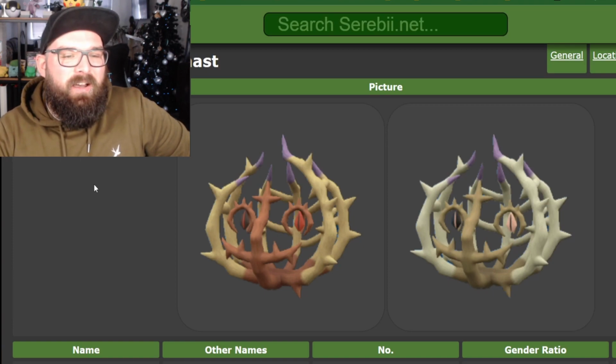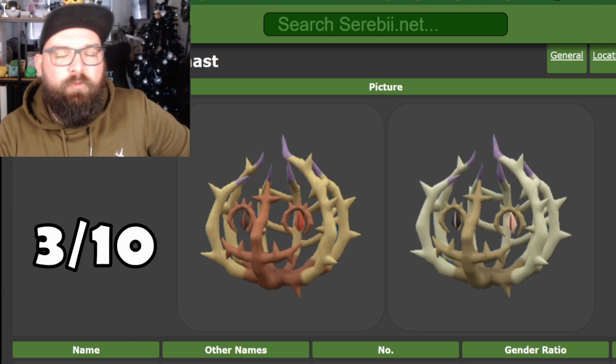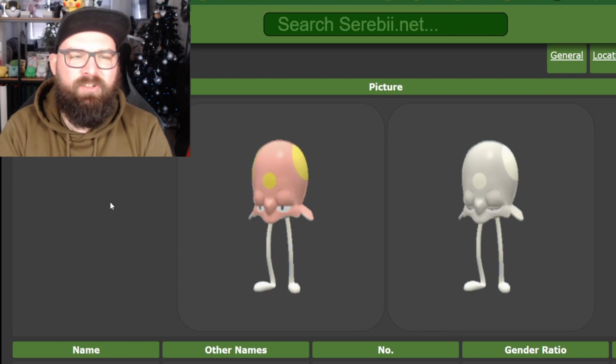But again, because of the purple tips, I think this Pokemon is quite hard to see in the wild in its shiny form. I'll give this a 3 out of 10. One more than its pre-evolution. Moving on, we have Toedscool, which is like a tentacle, but it's not.